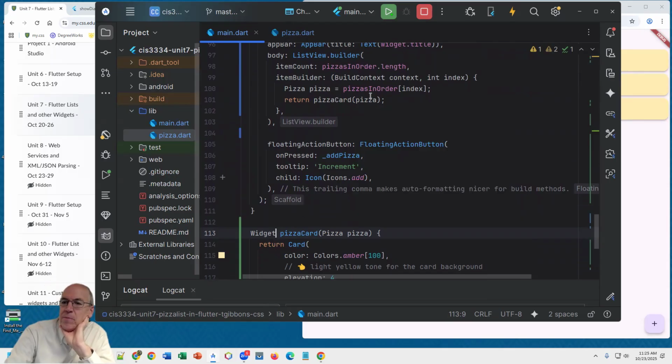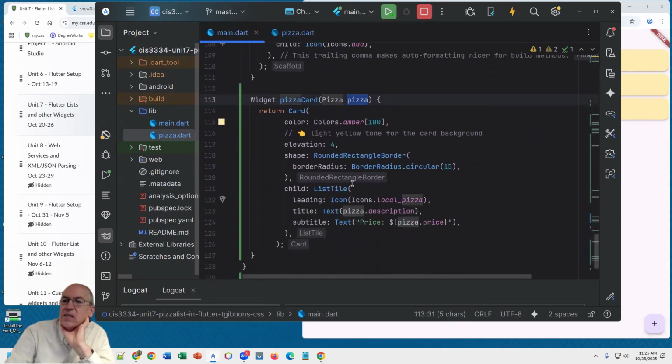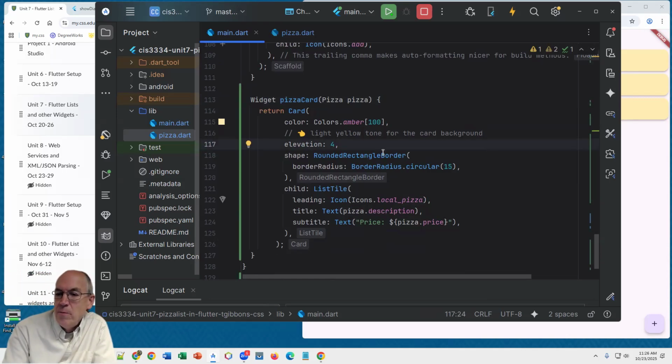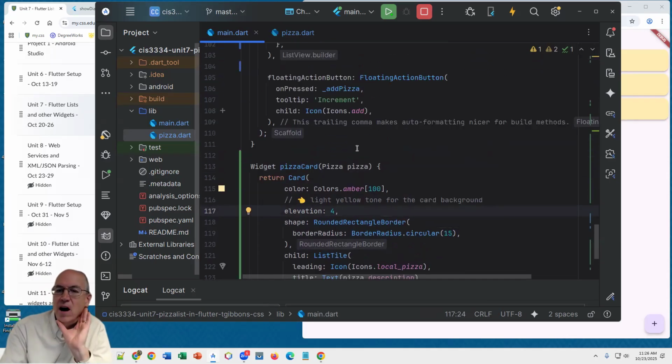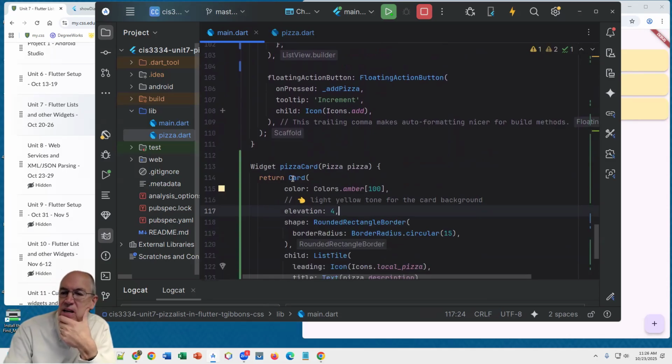You don't have to worry about passing the pizza down to this. So I'm just giving a pizza and it's displaying that pizza, which is kind of a nice interface to this. Okay, but again, you don't have to, and we'll talk more about how to, as we build more complicated things, we'll start breaking the components out into their own little widgets.